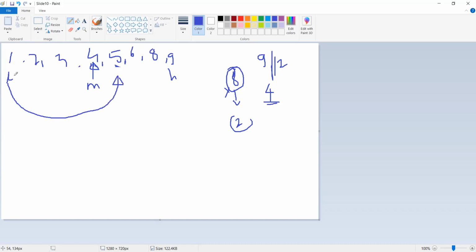Earlier it was bringing low to 4, and that's when it went wrong. 4 is anyway not the number, so low should come to 5. That's why I'm saying mid plus 1. If you're looking for 2, then you bring high to mid minus 1. So bring high to mid minus 1, or bring low to mid plus 1.